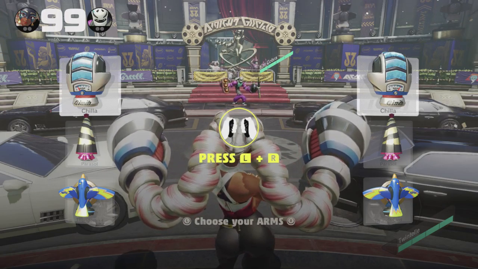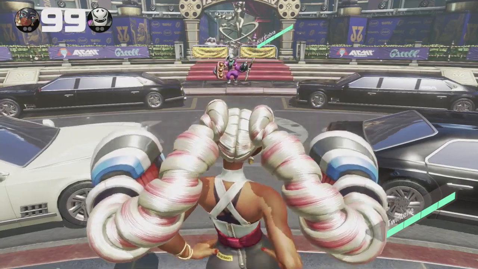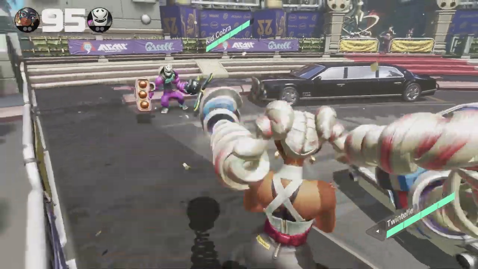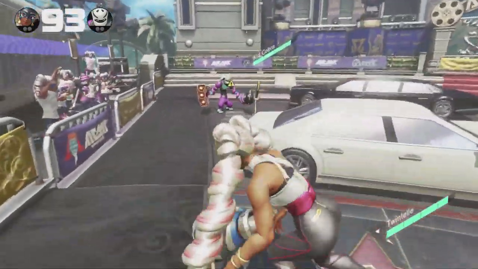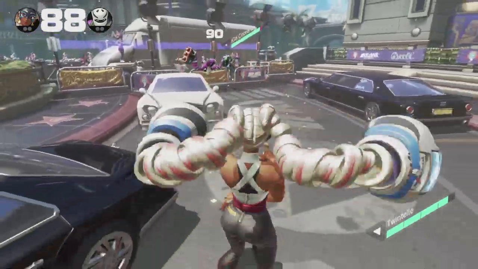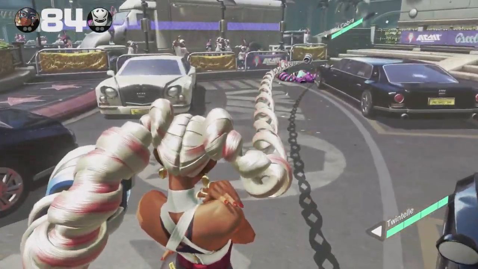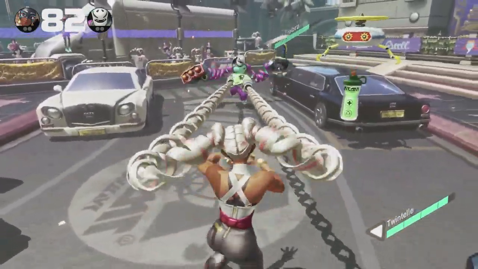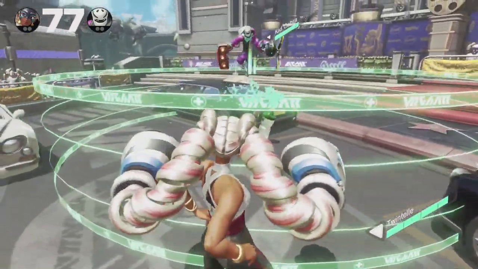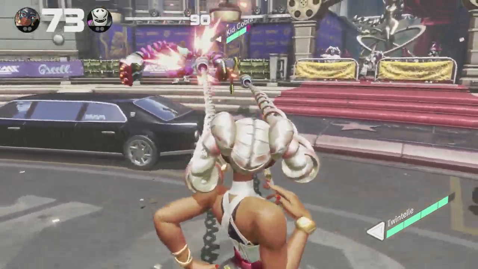I guess I'll start with the defaults. They look okay. He's using a different one on each arm, so maybe I should do the same. I don't know what that does. Is that like a health up or something? Maybe.